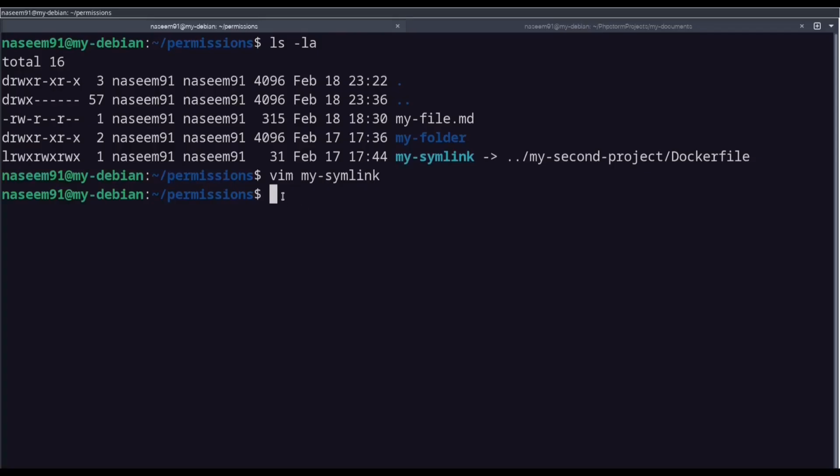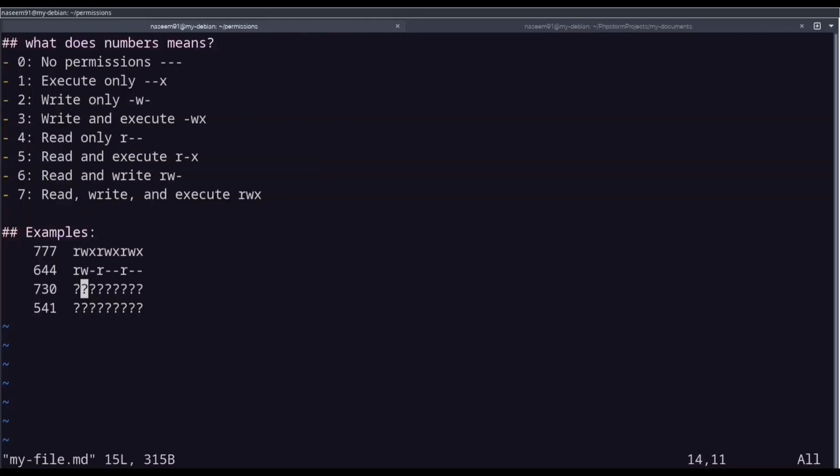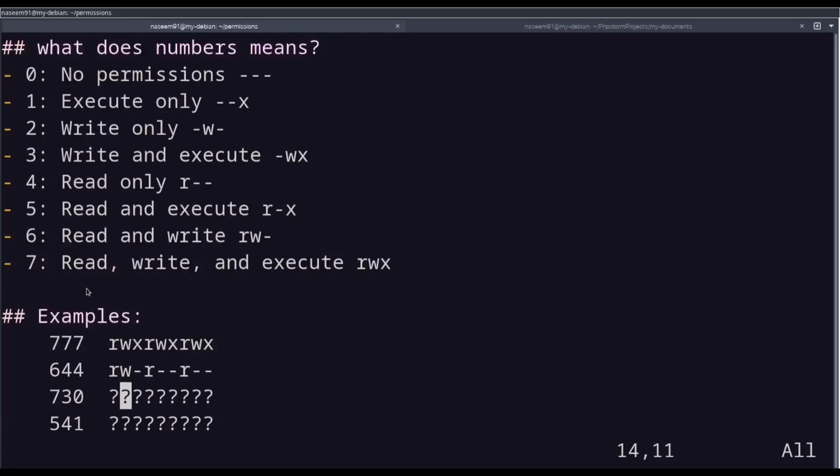So now, if you still remember, in the previous video we ran the following command, chmod -R 777 . I want to discuss the meaning of the numbers, and to understand that in a better way, I prepared the following file. So let me clear. Let's use vim and then my file. Let me zoom in.